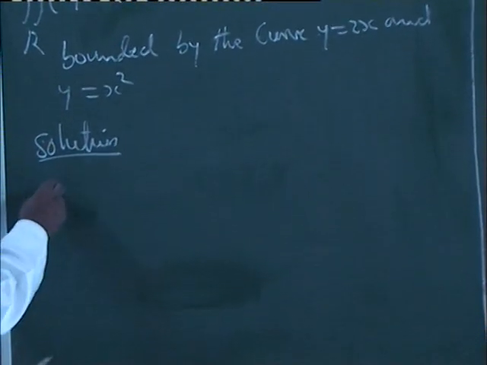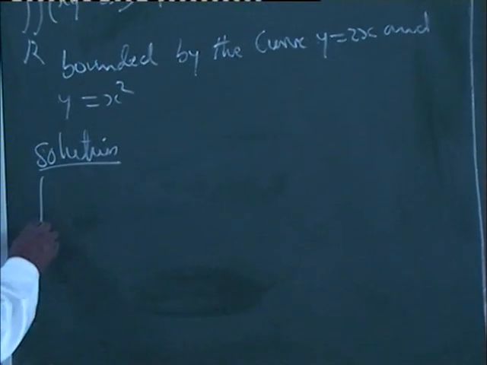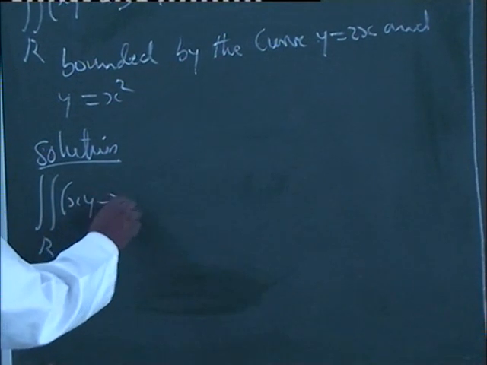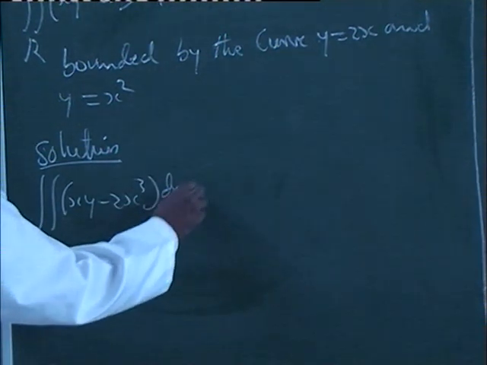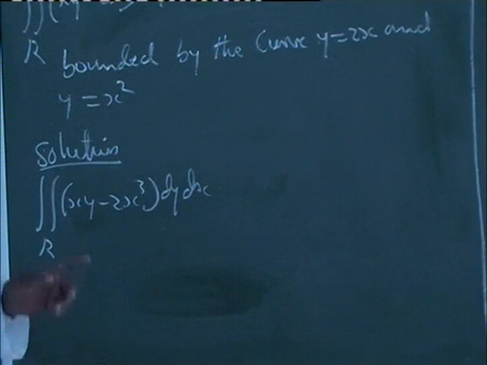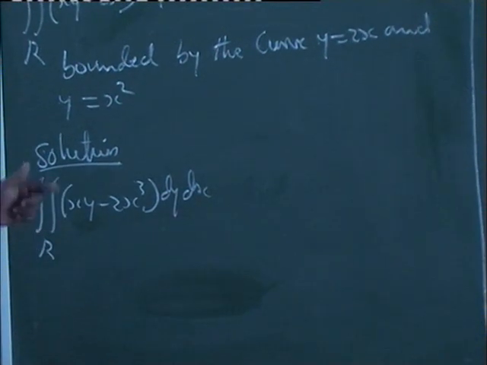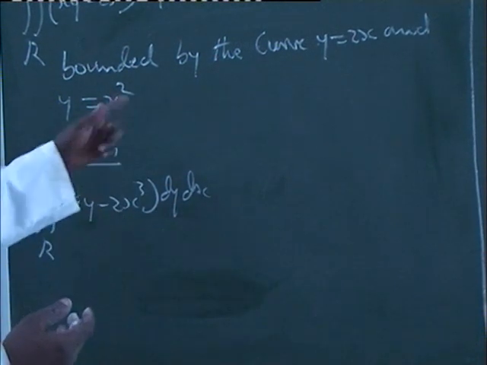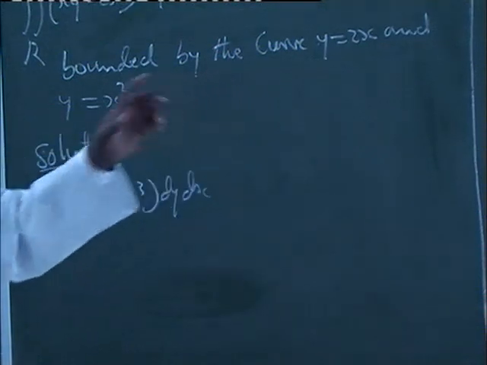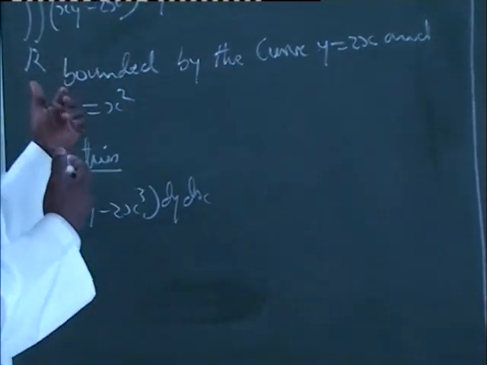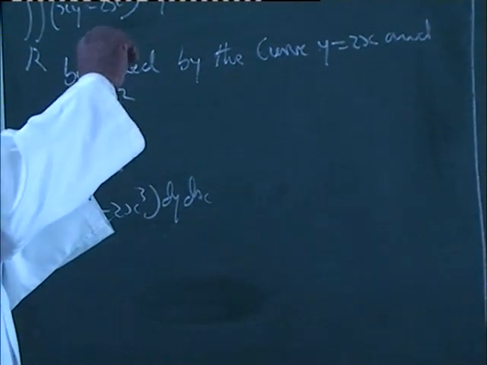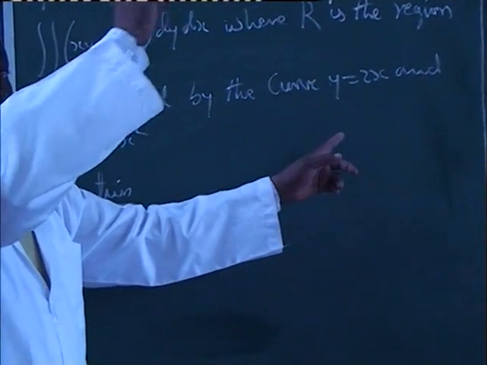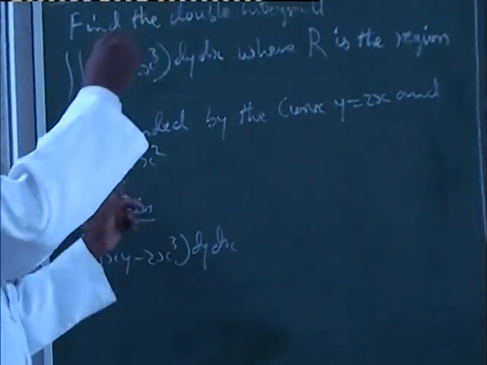We have a double integral over R of the function y equals x cubed, dy dx. Now, in this case the limit of x is not given, so it is only the curve. But let's imagine the diagram that we just finished drawing. You see that this function is the upper function, the curve, and then this one is the down one.